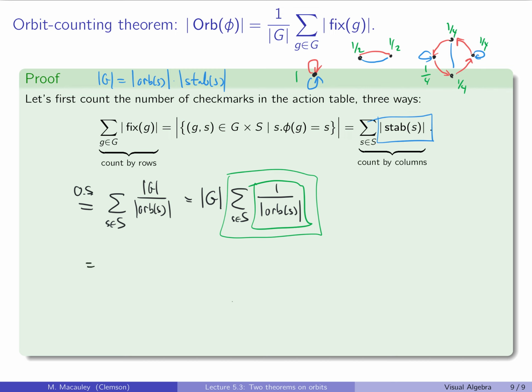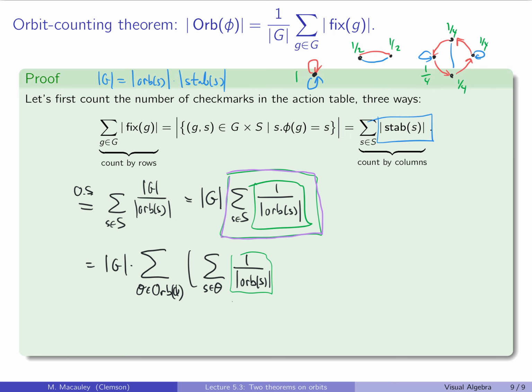So I'm going to write this as the size of G, but this thing, let me use a different color so I can distinguish it. So the size of G, and then instead of adding this up for the entire set, let's partition it by orbits. So let's add them up orbit by orbit. So for each orbit in the set of the orbits, we will take the individual element, little s, and 1 over the size of the orbit of s. So again, we're doing the same thing, but instead of adding them up individually, element by element, we're doing it orbit by orbit. So let's do one orbit at a time and then add those up.